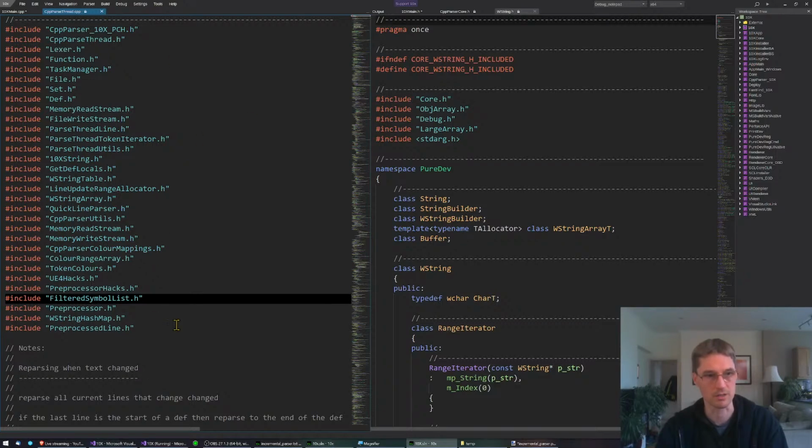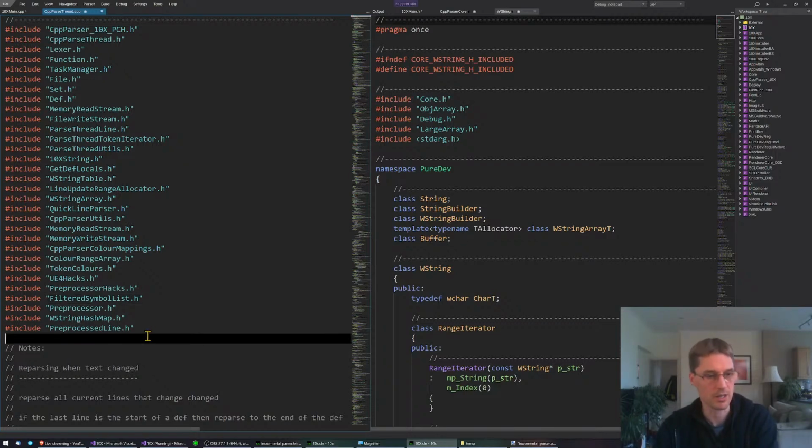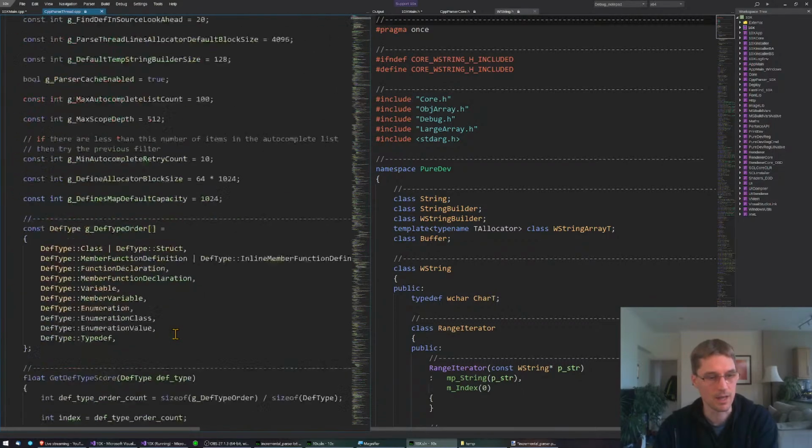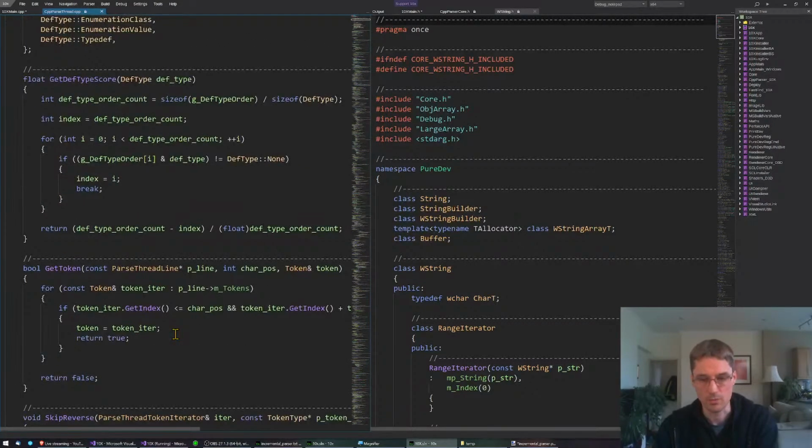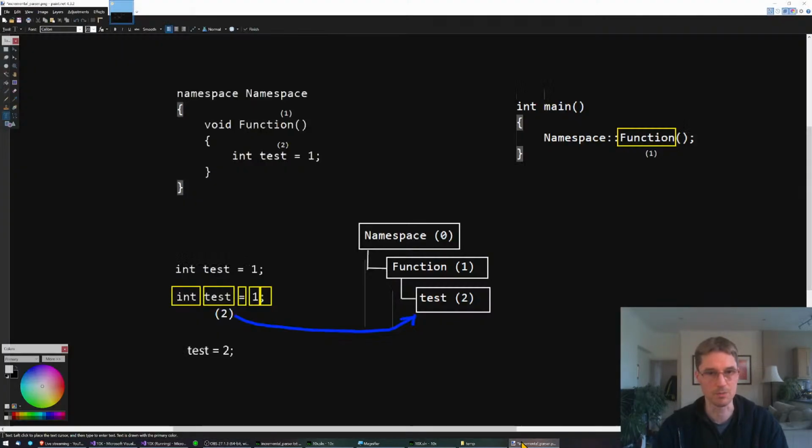So I will re-parse the entire file if a define or a macro changes, like if something is ifdef'd out, I obviously need to re-parse everything because they can have some big impacts. So yeah, changing macros is a little bit more expensive, but hopefully that's done less often than writing code. And it is a bit of a problem, but with this optimization I'm talking about now, it should be much less of a problem to re-parse the entire file.